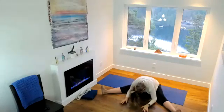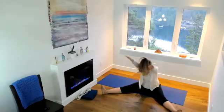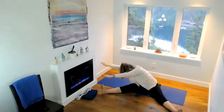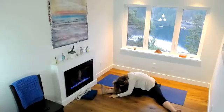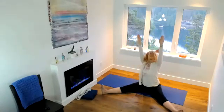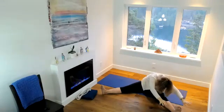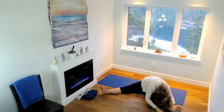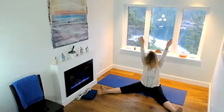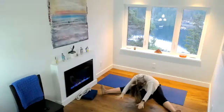You can always have a bolster that you come forward to in the center so that you can get your head down, or a block. Or just don't come down as far. Try to lengthen that exhale if you can. You could play with a ratio, inhale 4, exhale 8, for example. Counting in your head the ratio.